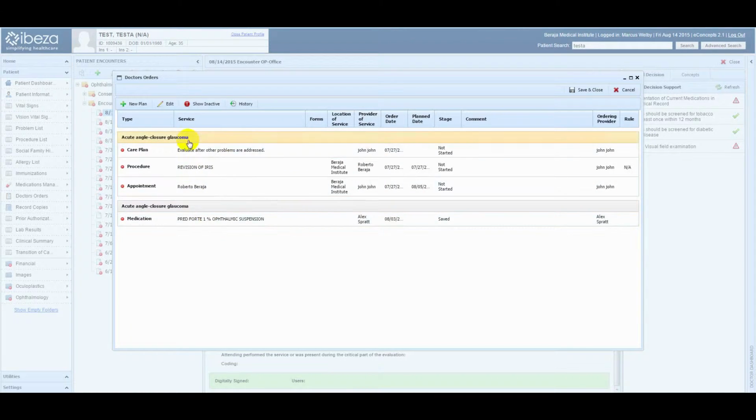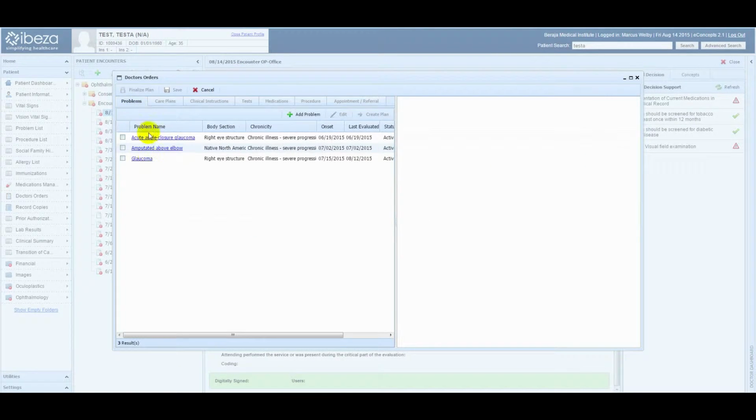As you can see, these are other orders that are pending, so these were previously ordered on other days, but they were never finalized. And you can see they weren't finalized by the red button still listed here to show that they have not been finalized yet. But let's say we wanted to make a new plan for today, so you can hit the button New, and then you can see it brings up a different window with a bunch of different screens.